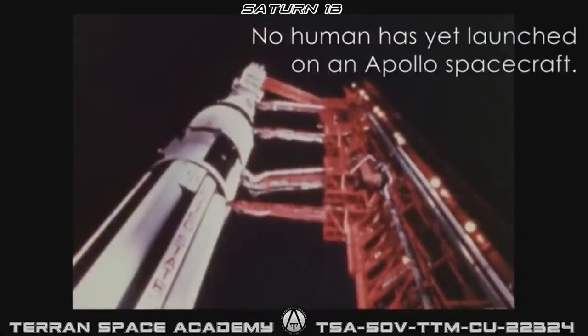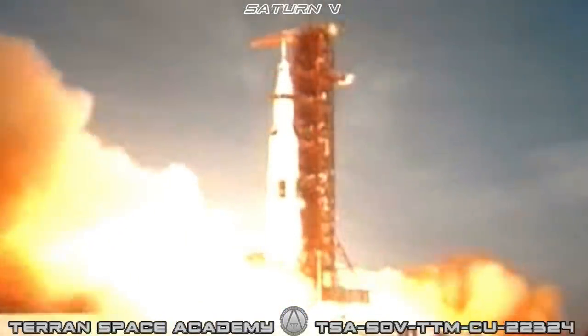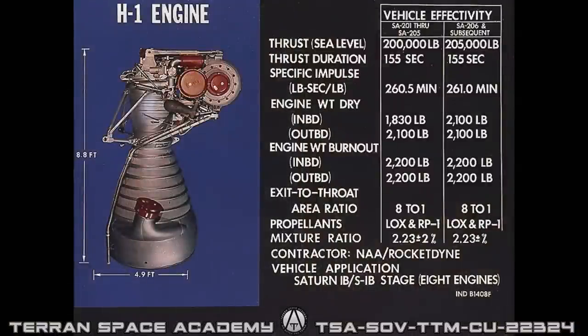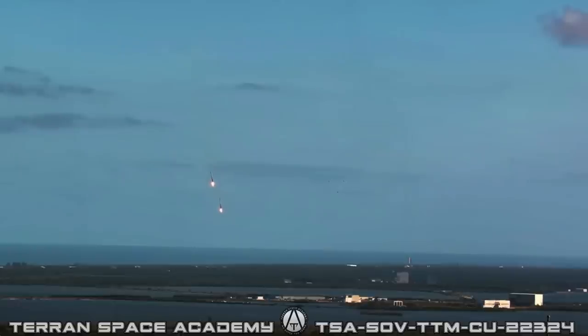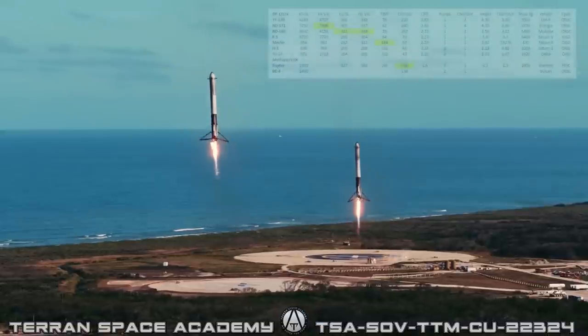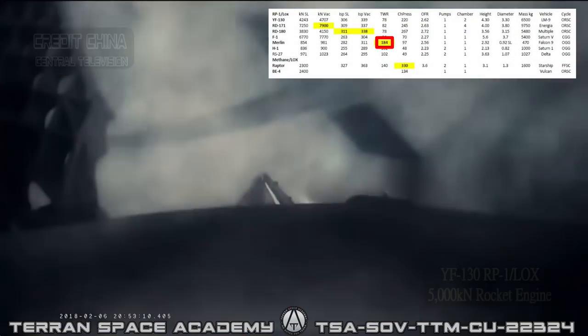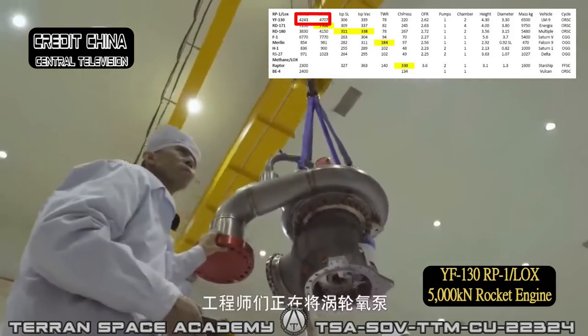The Saturn V with the massive F-1 engines were needed mainly to get to the moon, and for Skylab on one mission. The H-1 was later modified into the RS-27 for use on the Delta ICBM and then eventually retired. An RP-1-powered rocket engine can also be reused, as proven by the SpaceX Merlin rocket engine, the current king of thrust-to-weight ratios. The Chinese are betting that the powerful RP-1-fueled YF-130 will allow them to jump ahead in the new space race.